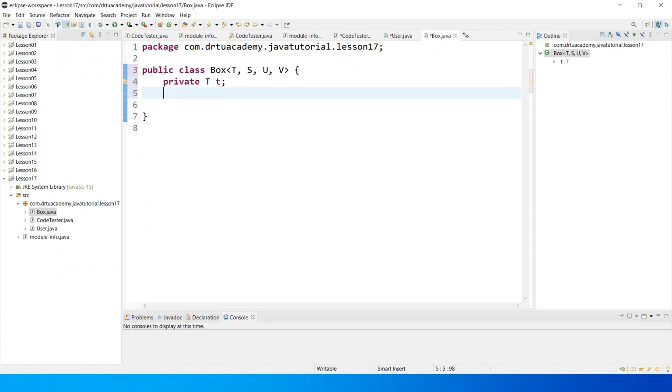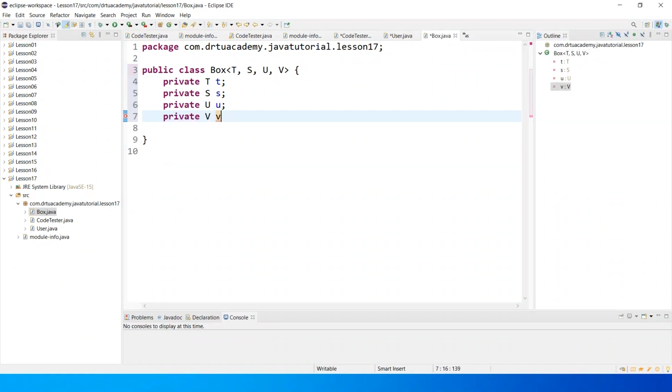Let's define another member variable, private S, lowercase s. So we use the generic type S to declare another member variable, lowercase s. Private type U, member variable lowercase u. Private capital V, lowercase v as a member variable name.